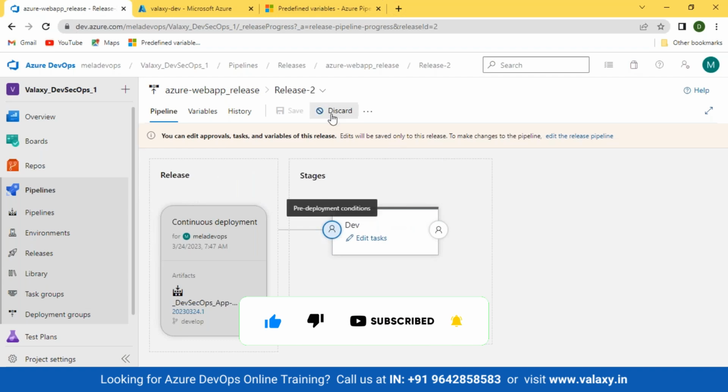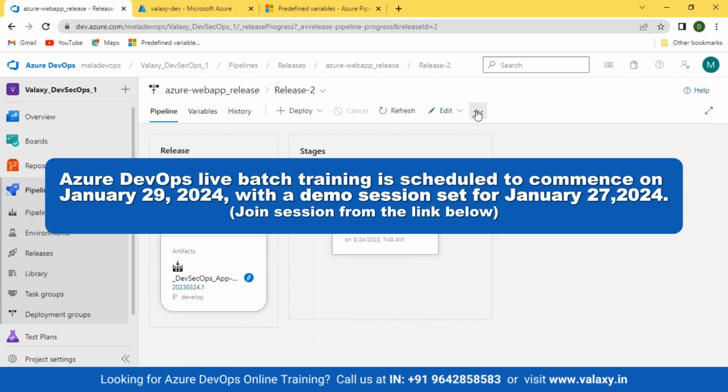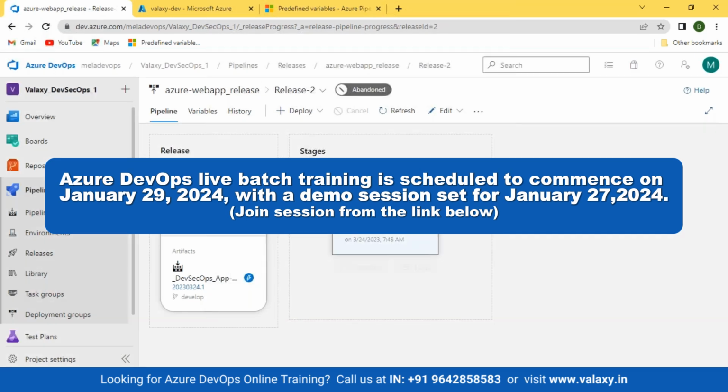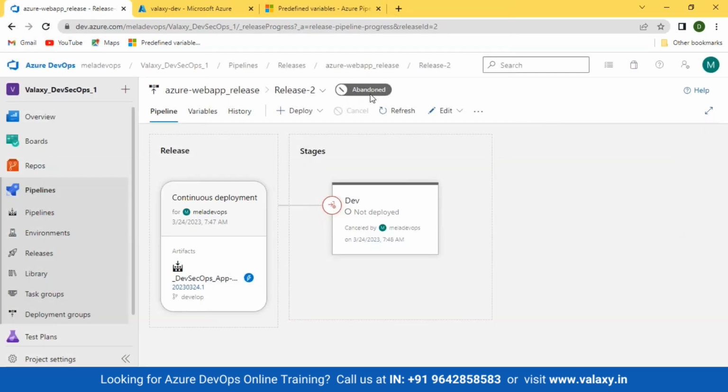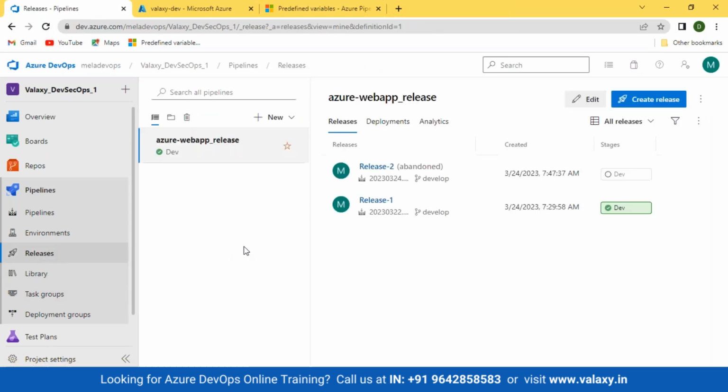I have no option but to go and create release number 3. So I'll go and abandon this pipeline. Always in such cases, abandon your pipeline so that no one can use this. So this pipeline was marked as abandoned right now. Now I can go manually and create, because we already saw how things were getting created automatically.